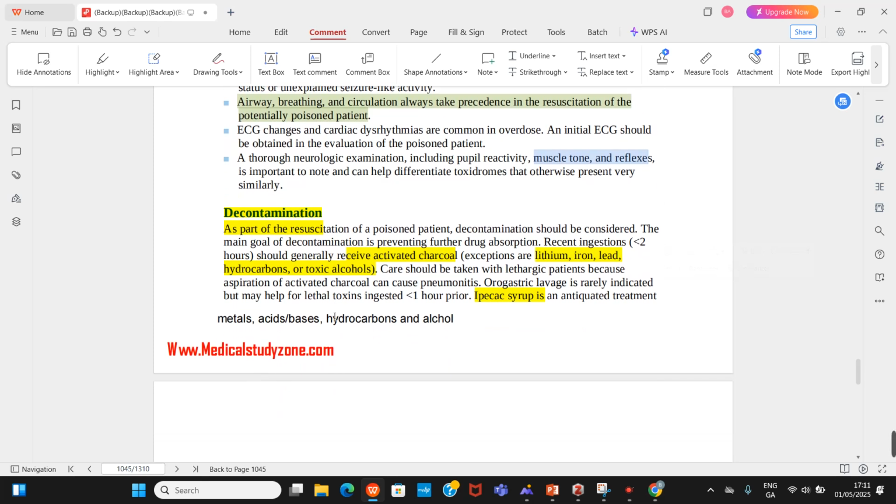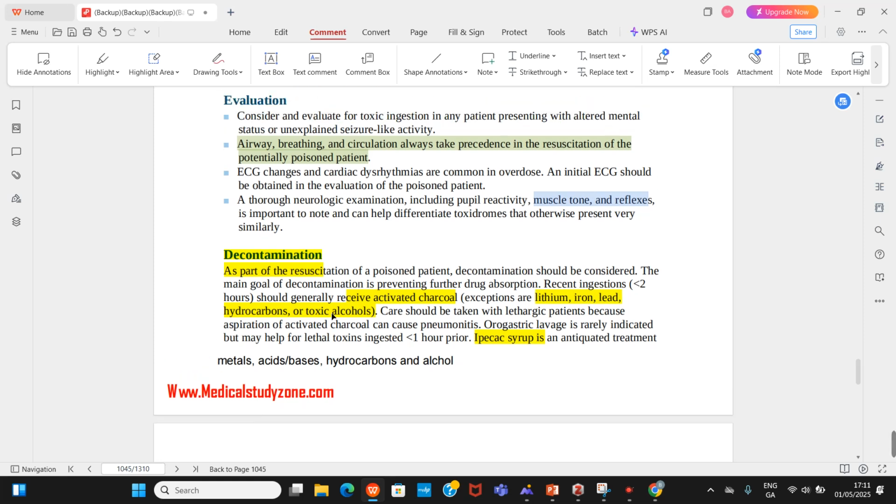So what do you do next? One thing that you have to consider, especially if somebody is poisoned, is that maybe alkali, base, acids, alcohols and all those things, you want to decontaminate immediately. So if the drug is on their body parts, you want to remove the clothing. And if it's usually less than 2 to 4 hours, usually less than 2 hours, you might want to give activated charcoal. So less than 2 hours after ingestion, you might want to give activated charcoal.